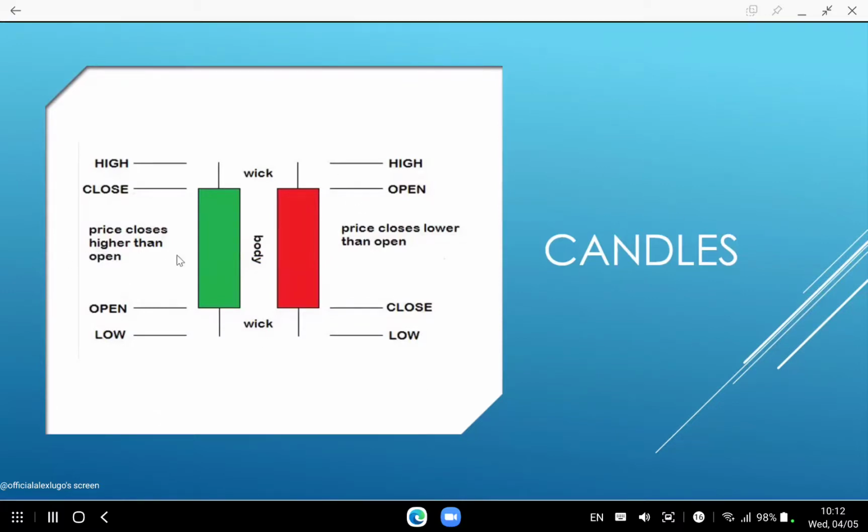So that is what a candle is. These are representing price, where it's been in whatever time frame you are on in your chart. If you are on your daily chart, each candle represents 24 hours of where price has been, the last 24 hours. If you're on your hourly time frame, each candle represents one hour. One minute represents one minute. Shadows, yes, correct, shadows are also known as wicks. All right, so that's candles.